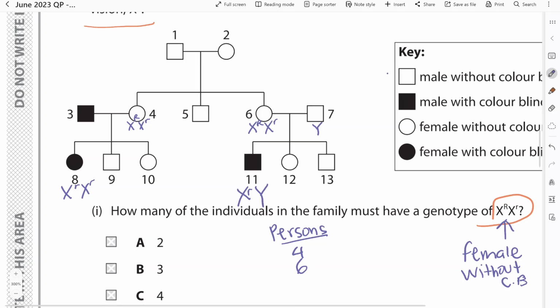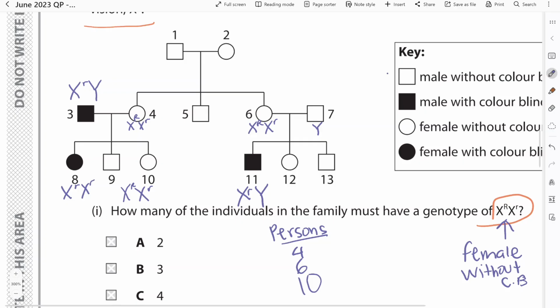Another individual that I'm missing is number 10. For example, individual 3 is a male, right? Now individual 3 does have color blindness, that's recessive. Now, for this female, which is individual 10, they must inherit the X chromosome from the dad, and that's the recessive one. And must inherit the dominant allele from the mom. So actually, individual 10 is also heterozygous.